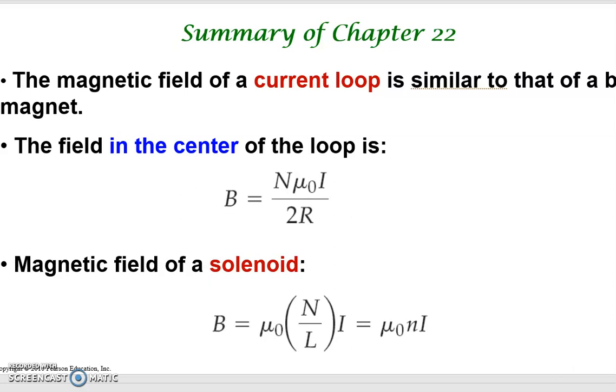Then the magnetic field for the current loop is similar to the distribution of magnetic field produced by the bar magnet. And that's the reason that for the current loop, if you try to curl, this is the third right hand rule, you try to curl your four fingers, then now the thumb will be the direction of magnetic field. And this is actually what the bar magnet just showed you. So here you should see the difference.